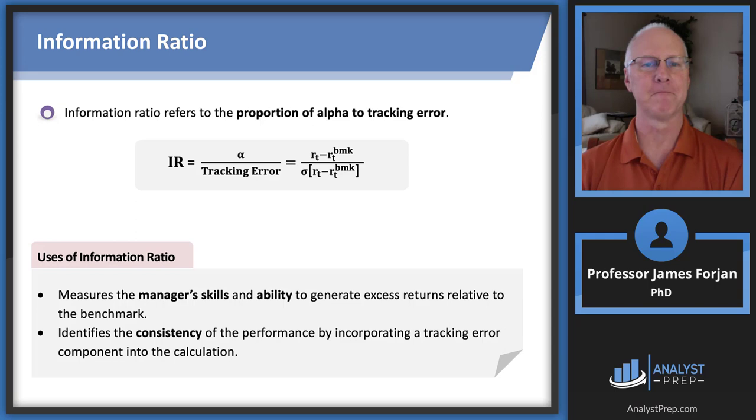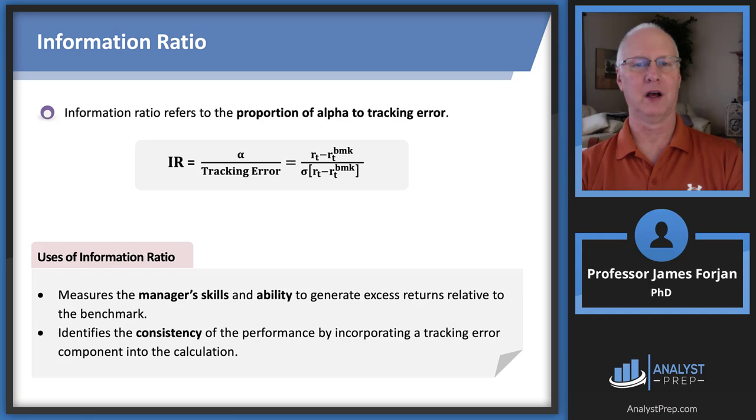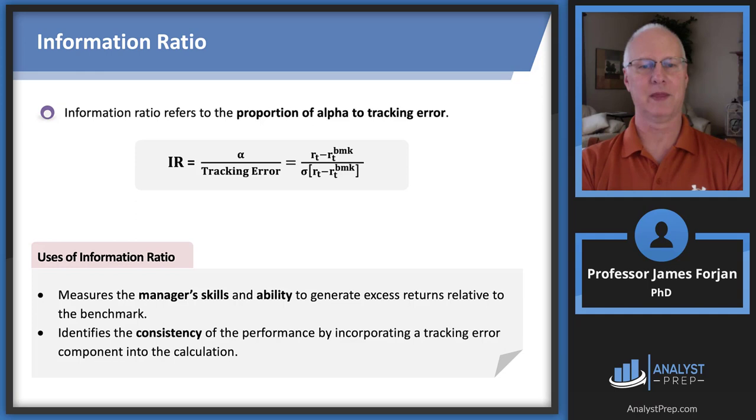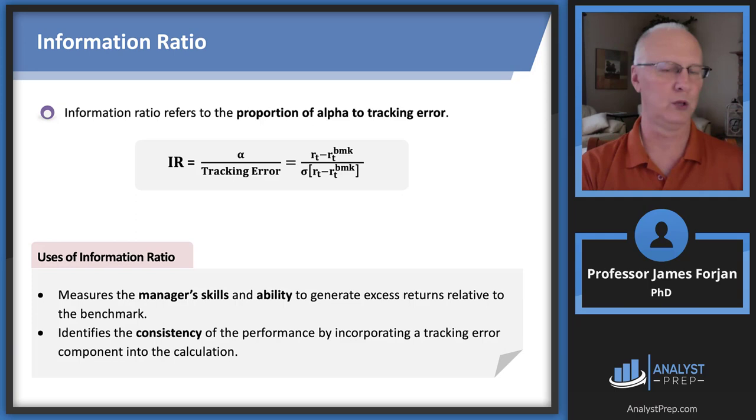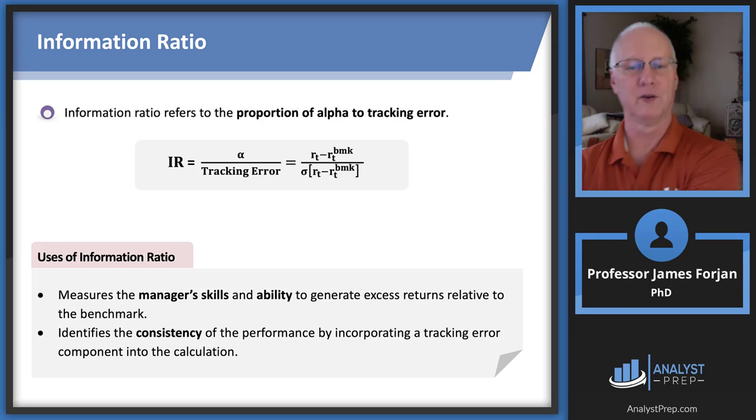Now, that brings us to what I was saying, going back to when you were 20, learning about statistics in your first days of college, right? Let's call this the information ratio. We're going to take the alpha in the numerator, which is some kind of a return, right? And divide it by some kind of a standard deviation, and we're going to call that the tracking error. So look at the information ratio circle points down at the bottom. It's going to try to tell us something about the ability of the manager to generate excess returns relative to the benchmark. So let me go back and make sure you understand this, right? If Tiger Woods calculated his information ratio compared to my golfing skill set, it would tell him absolutely nothing. But if he compares the information ratio of his performance versus Jack Nicklaus's performance, now we're getting somewhere.